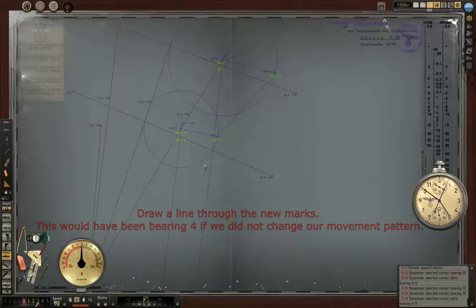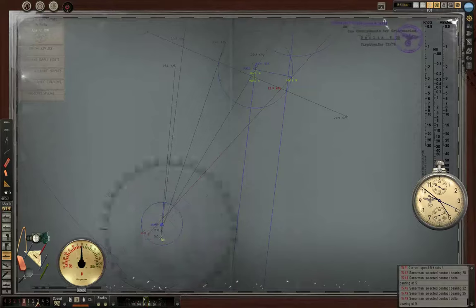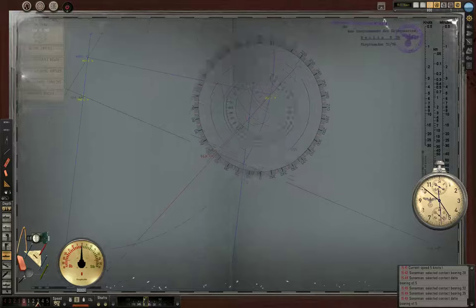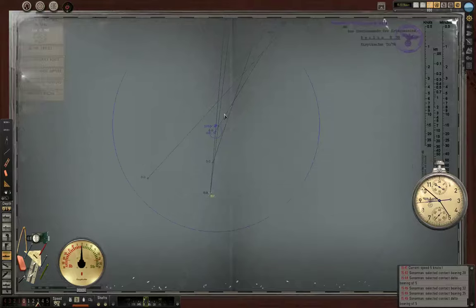And if we go ahead and we extend this line like so, let me see if I'm precise enough. No, it needs to be moved just a little bit. Should be alright. That just was a little bit too much indeed. Like so, maybe. Yeah, close enough. I'll just move it a little bit more. Like so. That should be fine. That's actually perfect. I'm proud of myself. So now you see that this is intersecting our course here.